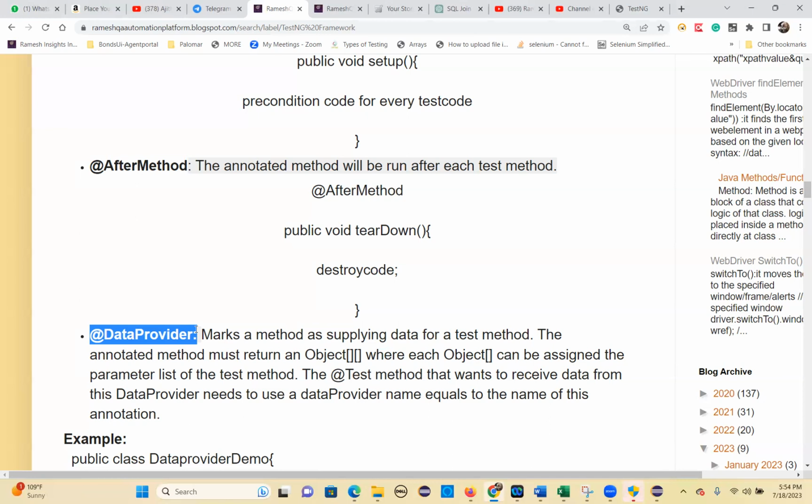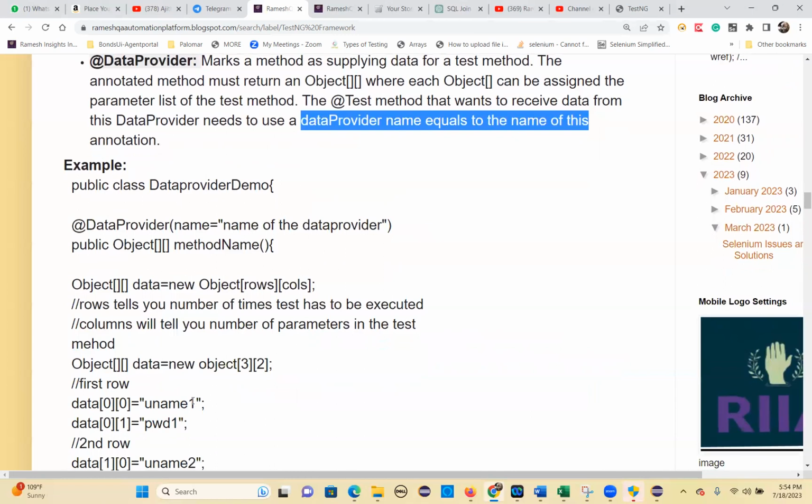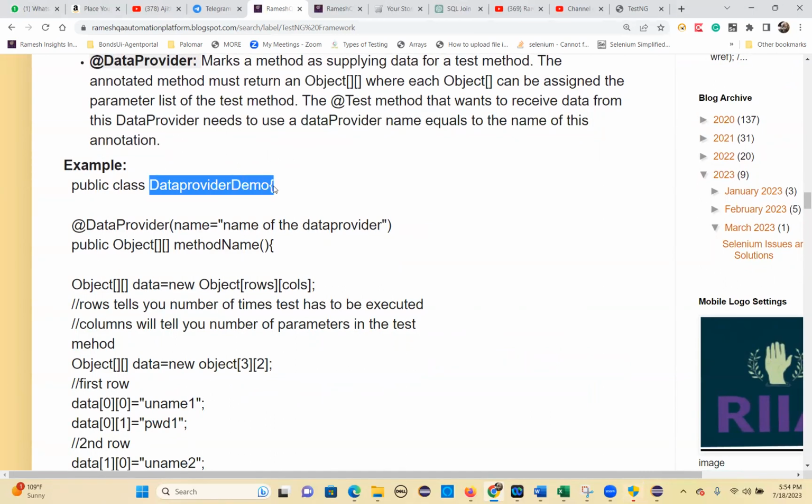The test method which is going to receive the data from the data provider needs to use dataProvider name equal to the name of the annotation. So let me show you. This is just a demo, and you will write a data provider annotation.